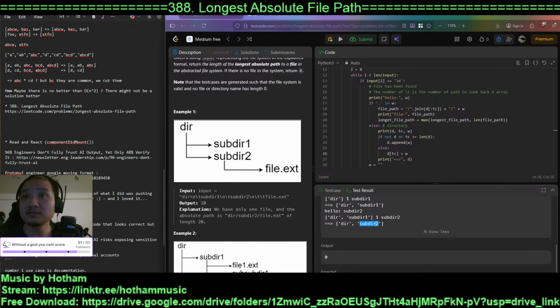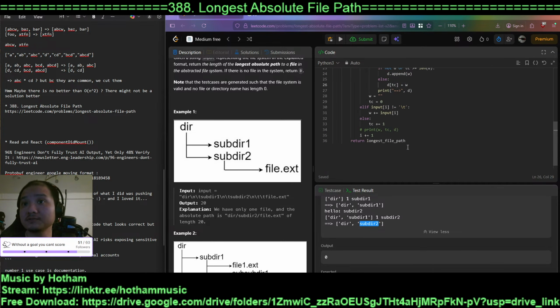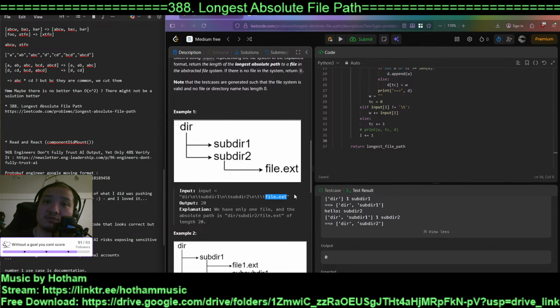So the next question is, if we see a file, right? Okay, so out here we have to do, right. Because this one right here going to the end also means that it is the end, it also counts as one.